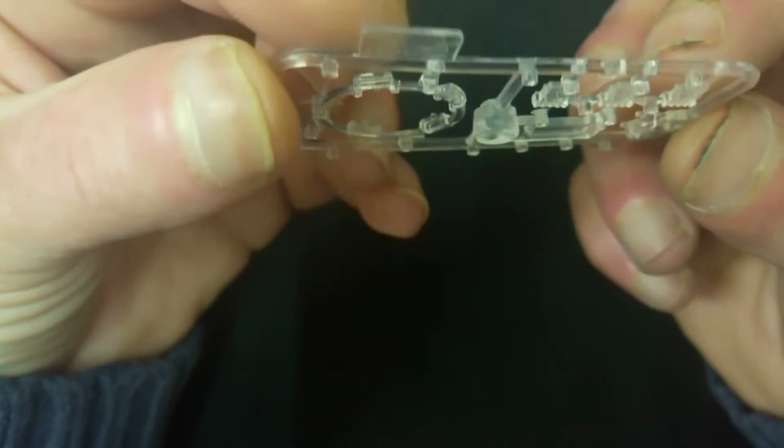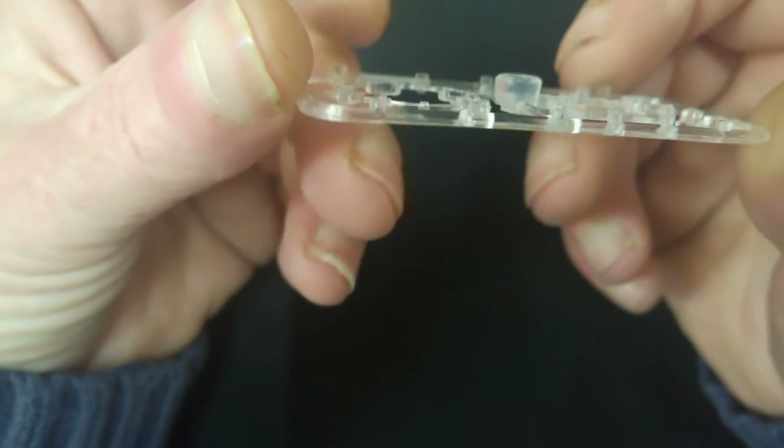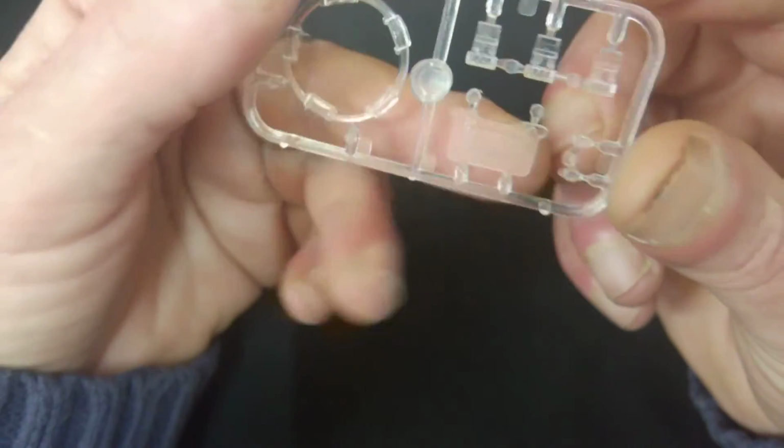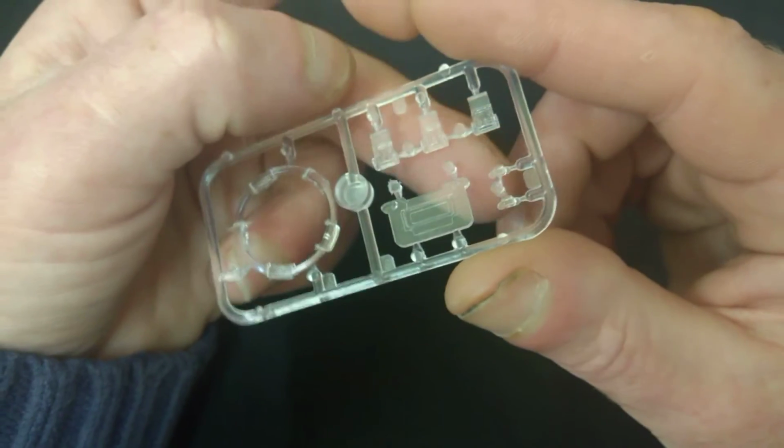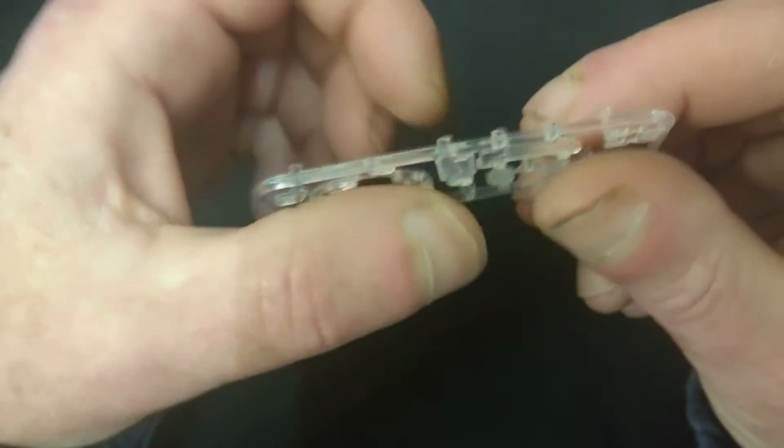And there's the little clear sprue for the vision blocks for the turret, the main vision block at the front, I'd say, and a couple more. So, nice clear parts. They're clear and they're parts. So that, I suppose, explains the fact of clear parts.